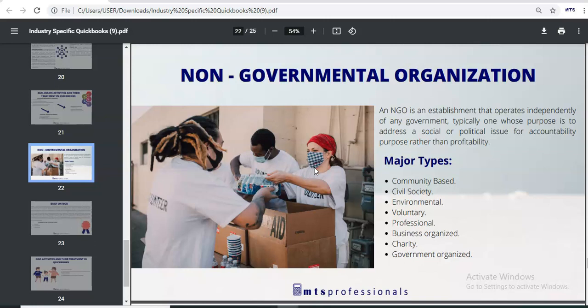The major essence of those is for them to be able to reach out to more people and make impact, right? And we have the charity ones, like the orphanage homes. And you have the government organized ones, right? Any of the NGOs we're familiar with will definitely fall under one of these types.